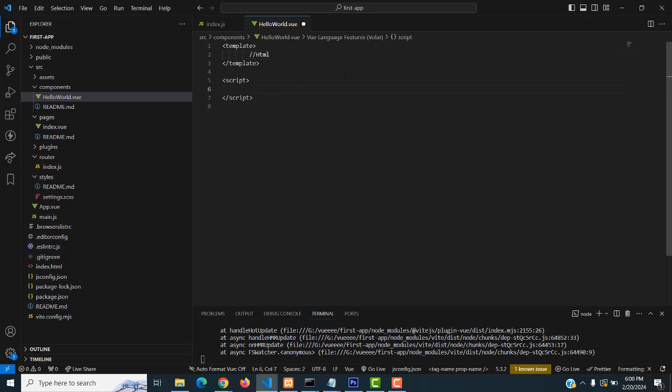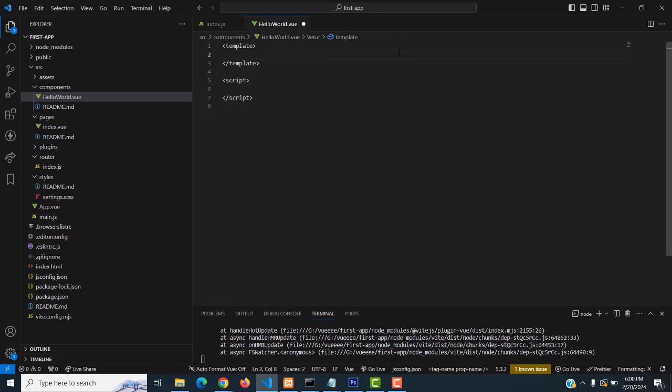Here we have implemented the JavaScript. Here we have implemented HTML. Here we have implemented JavaScript. Okay, the HTML design. Here we have designed the page. Here we have written the logic of the programming. So these are very important things when you are creating Vue.js: script and template.